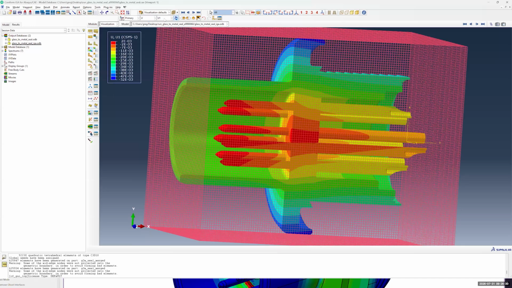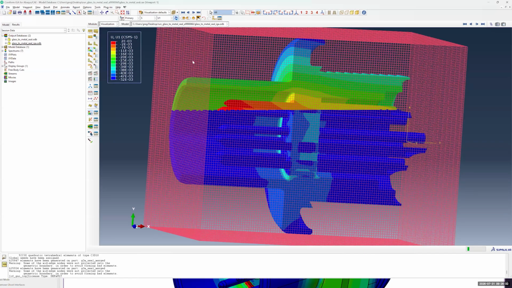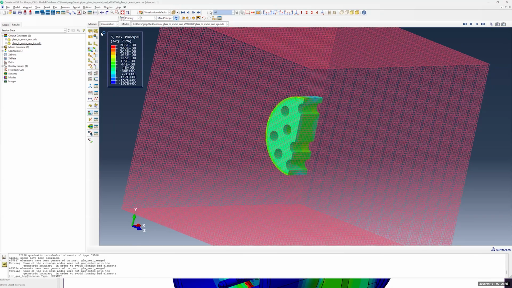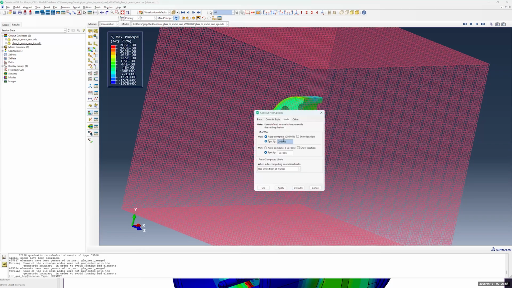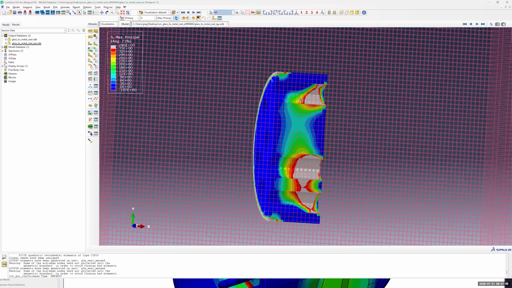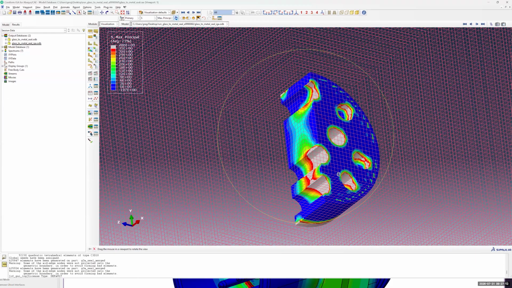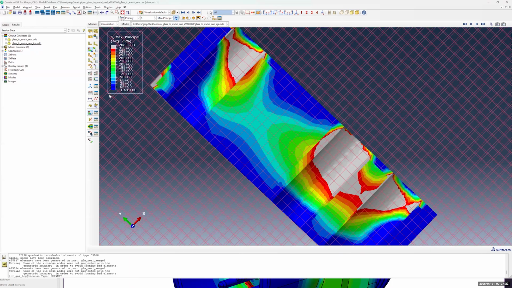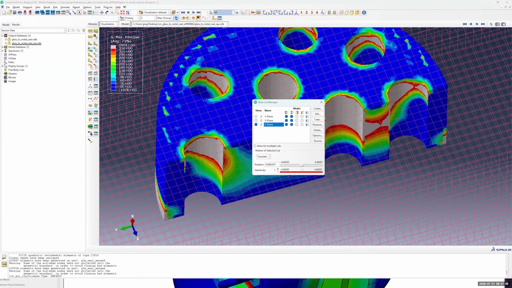and then, say, my stress. Maybe I want to look at the max principal stress, and maybe specifically I want to look at it in the glass seal. And then given the millimeter tonne second unit system, I want to set my bounds here to 35 megapascals as the maximum value. And so based on a simple 35 megapascal tensile stress failure criteria, I can start to see that I've got some regions that are essentially saturating at that tensile stress. So I might expect to see cracks occurring at some of these gray regions.